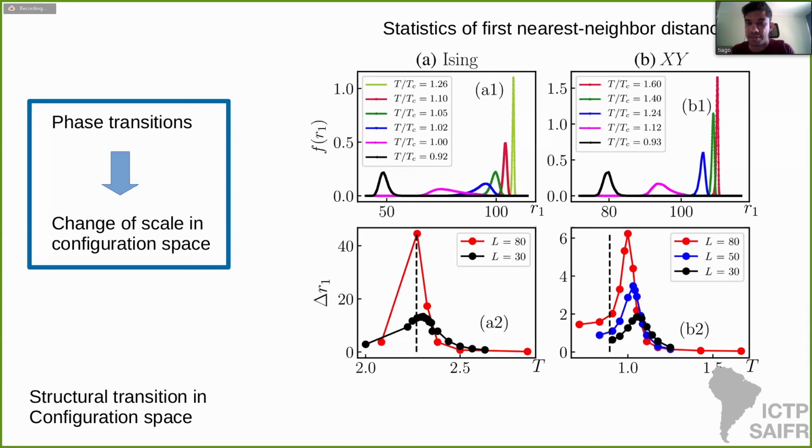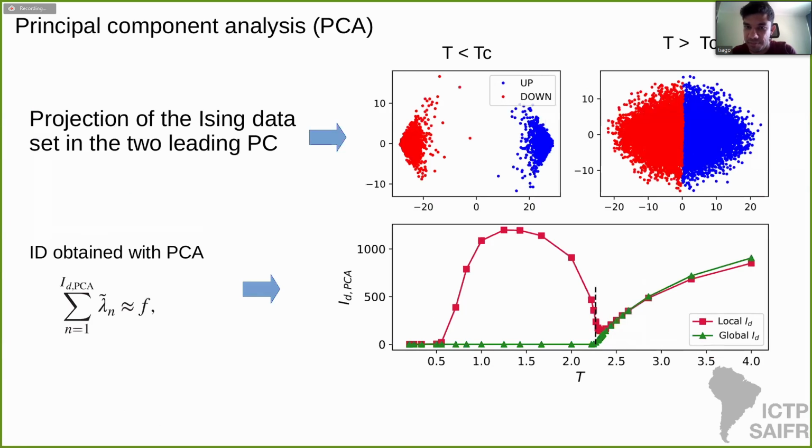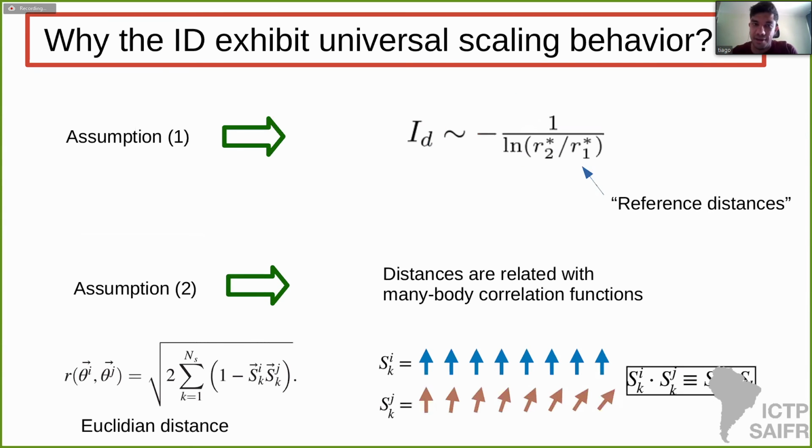So the basic idea is that the key aspect to observe is this distance. Basically, the distance also exhibits this scaling behavior. If I look at the statistics of distance, let me go straight here. So this distance can be, again, I don't have a proof, it's just a heuristic argument, related to correlation functions.